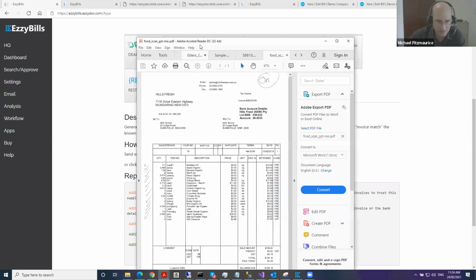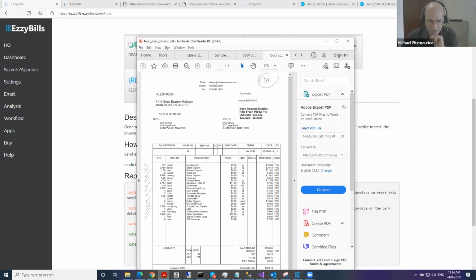So if we have a look at this bill here, there's actually a tax code at the end of it. If there was no tax code, then sometimes they might have a column which has tax. They might have a tick in that column. They might have a tax code like T and NT or GST. Sometimes they have an asterisk at the end of the description.